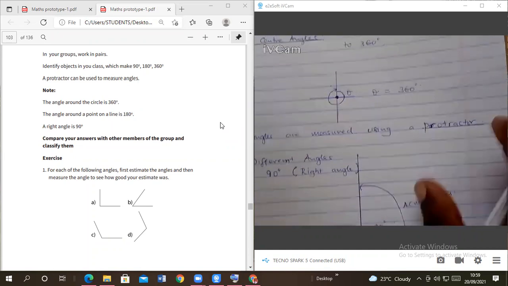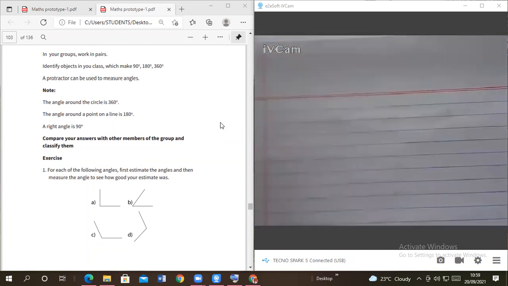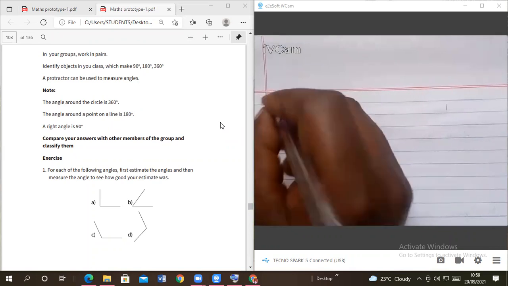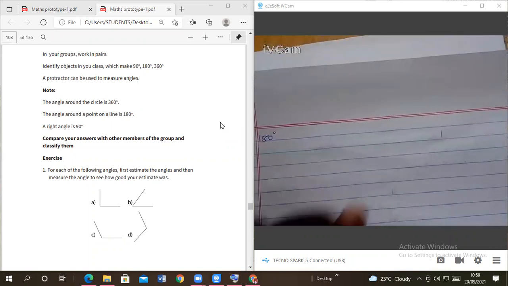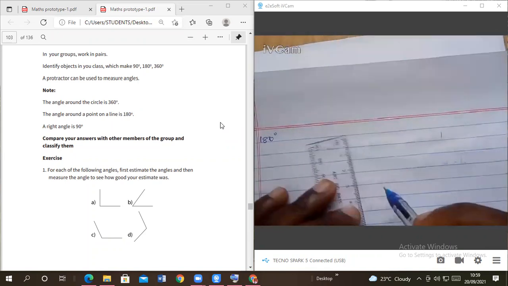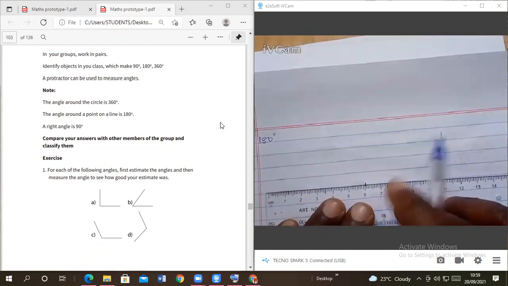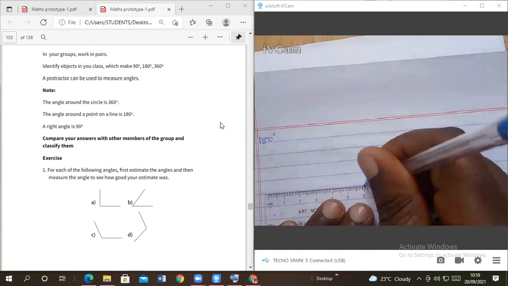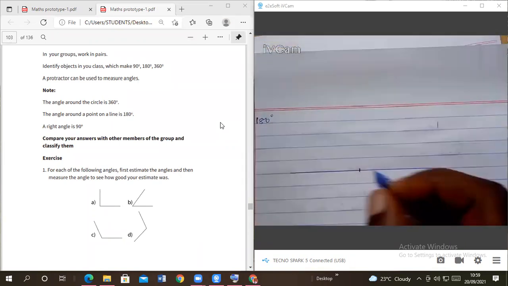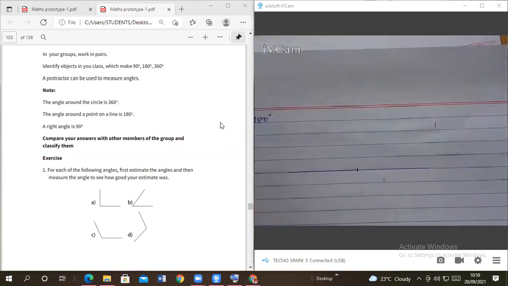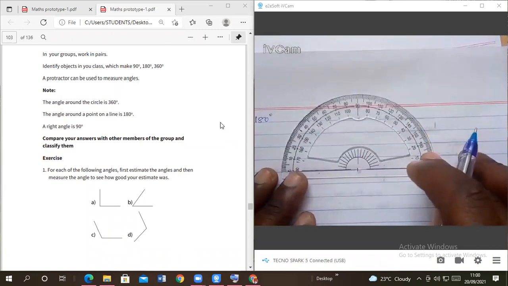So members, can we construct the angle of 180 degrees? Daddy added it yesterday. 180 degrees. How would you identify 180 degrees? If this is a straight line, first put a mark there, and draw a straight line from this point to this point, then 180 degrees starts from 0. So if I put my protractor here like this, are we together?